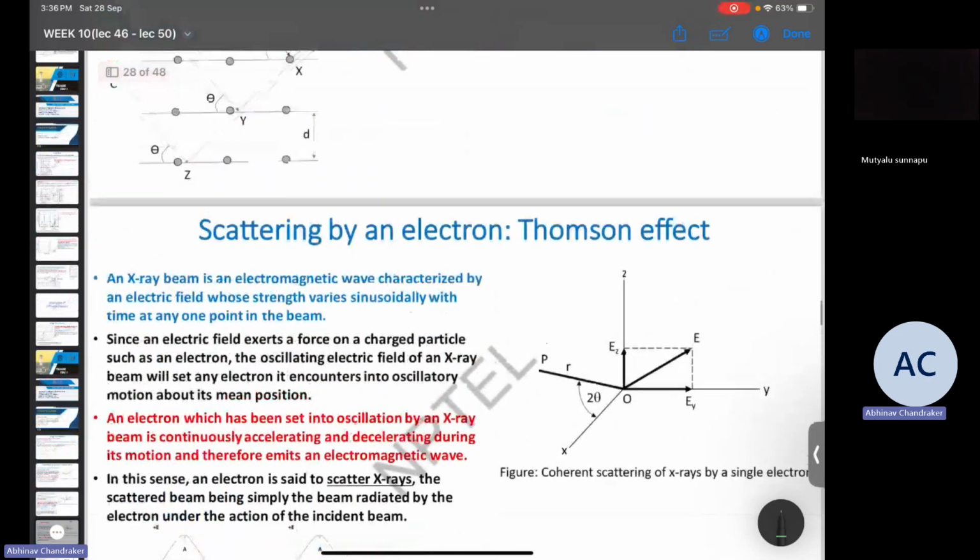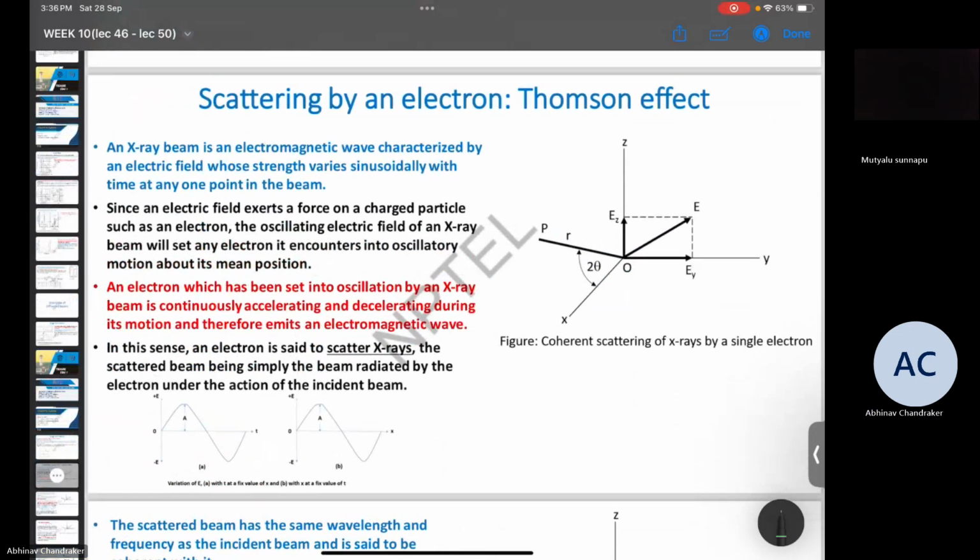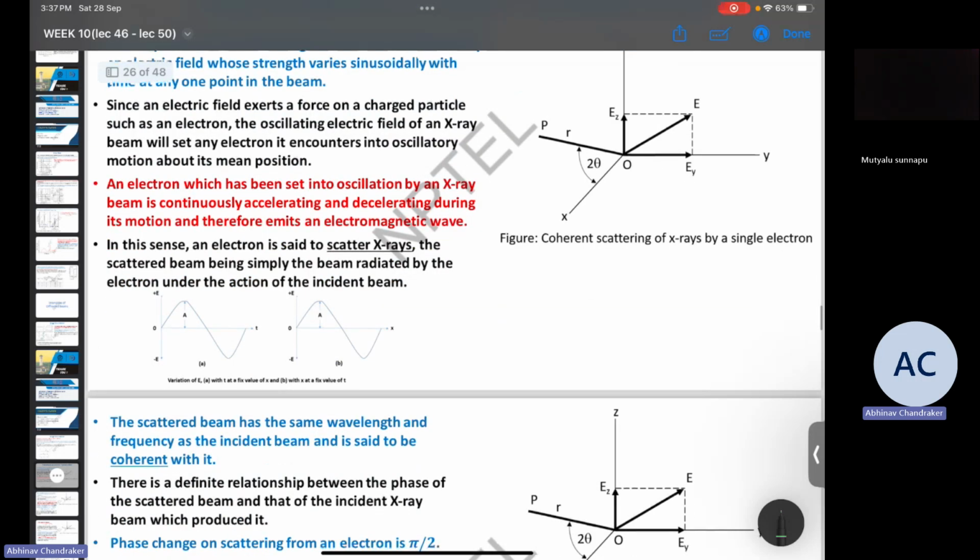Though we have talked about Bragg's law earlier and about diffraction, we never really covered in depth why diffraction occurs, or in particular, why the X-ray beam gets scattered by atoms or by other scattering centers in a specimen related to diffraction phenomena. So now we'll look at this in detail.